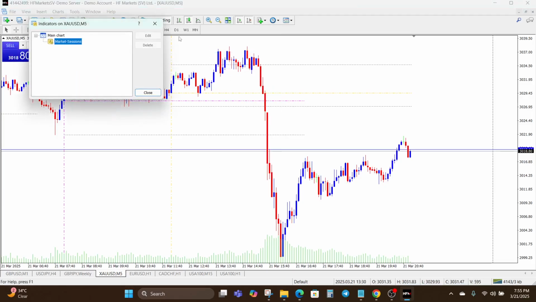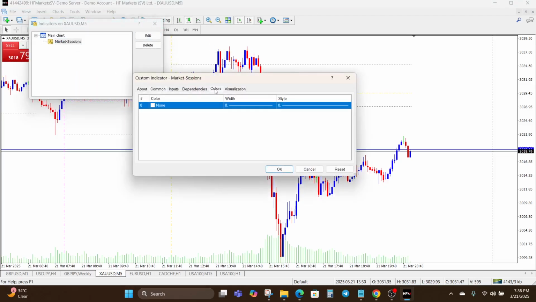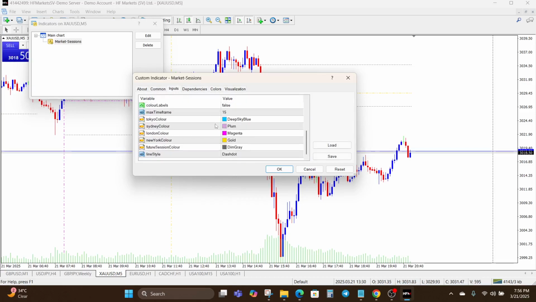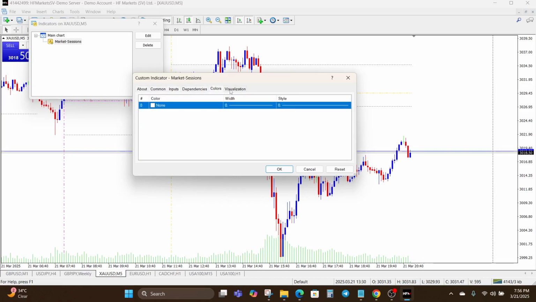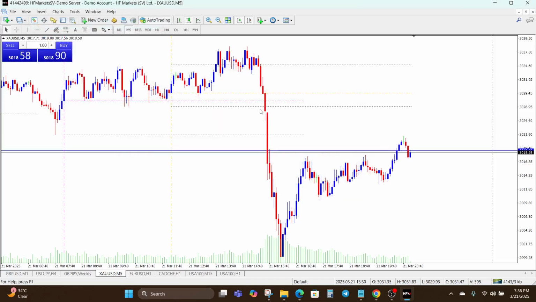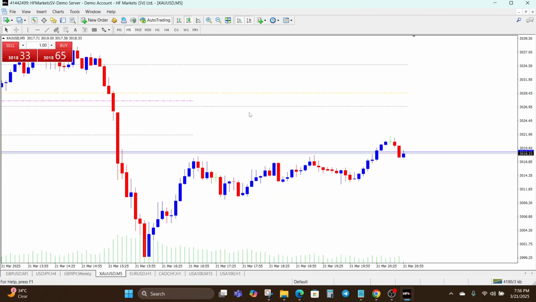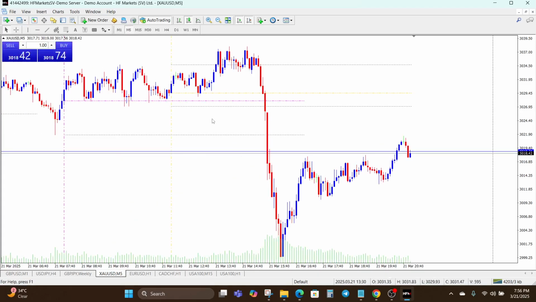Let me see if there is a way for me to make the lines bolder. I guess they probably did not have that option. Okay, I guess we just have to manage with the thickness. It's not exactly very visible, but it's visible a bit, though kind of unclear to an extent. Anyways, you can see the indicator. I hope you can really see the indicator clearly.